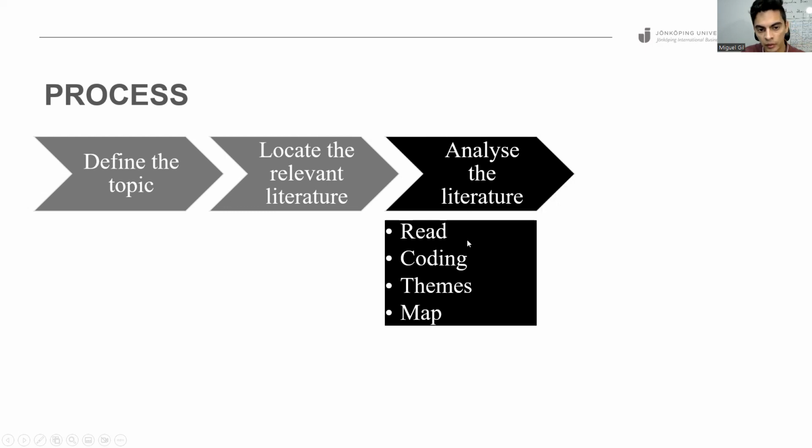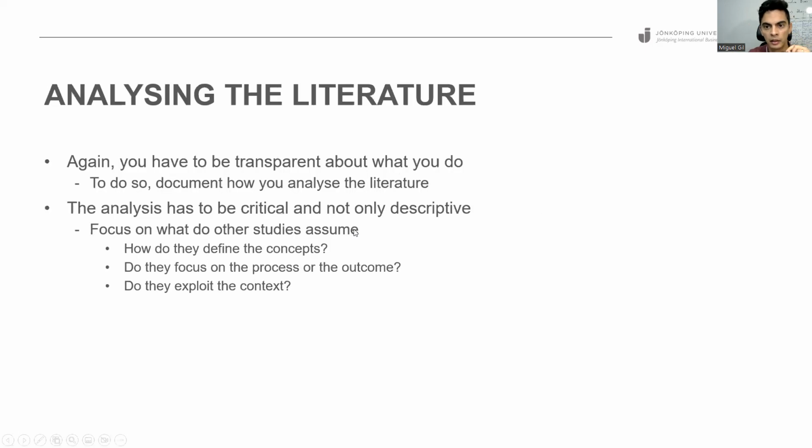So these first 2 processes are more like thinking backwards, like thinking when you were reading, these strategies are relevant for when you were reading. So let me talk a little bit about what I mean with analyzing the literature, and then I start with these 4 sub-processes and strategies on how you can improve.